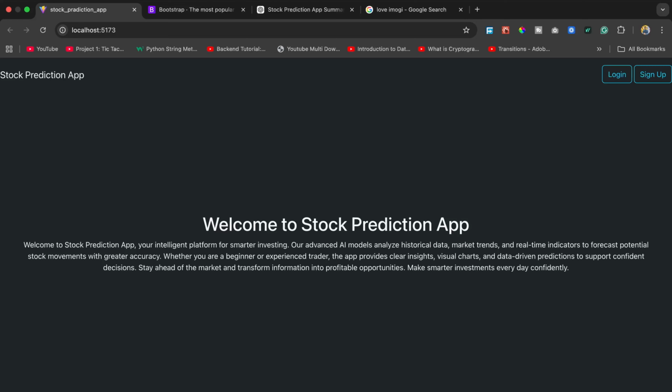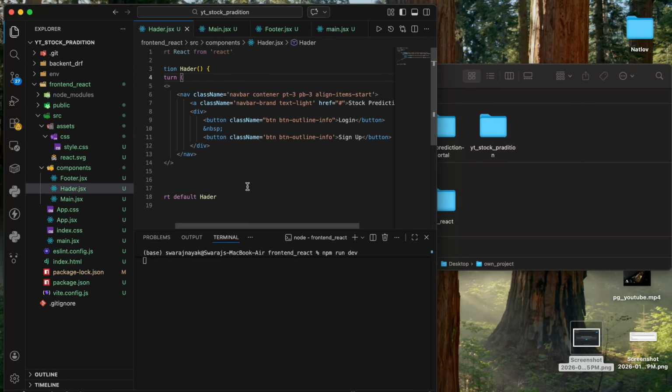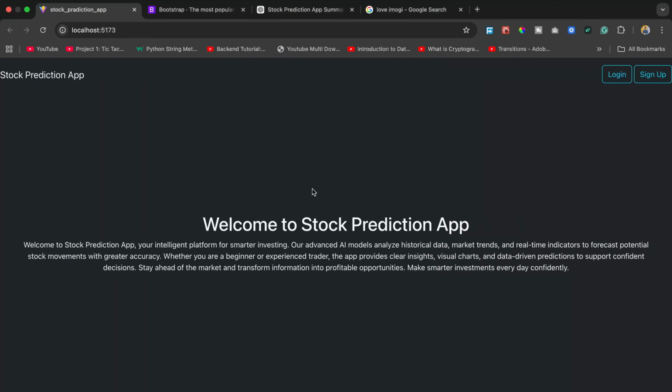So how is it possible? Now you see that everything is centered. Now you just see that I want to center this part also.